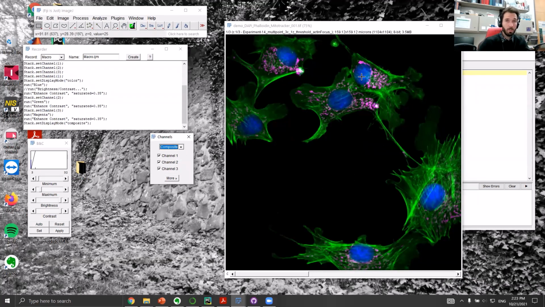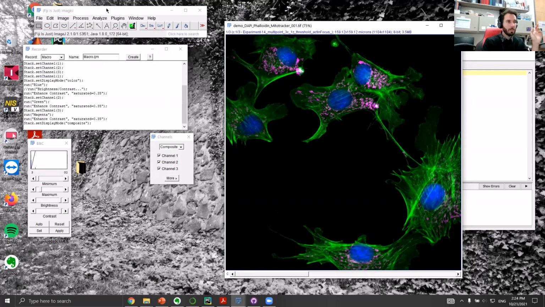And that should give you all 3 channels together on one image. This particular composite is just how Fiji is displaying your images. It's still not a file that's readable by, say, PowerPoint. So we have to do the last bit of processing. You can tell because there's still a slider down here, which represents each one of the channels. They're just being displayed at the same time because we said composite.